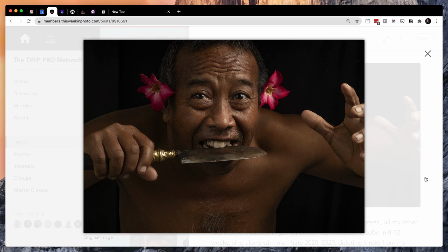Yeah, do a crop like this, right? So that you're cutting like that and then up here. So it's just the expression, half a face with a knife in there, and then the juxtaposition of this aggressive face with a knife and a flower. Oh yeah, there just happens to be a flower. Versus the hands and the dirty nails and the chest hair. What's up with that chest hair? Yeah, I agree. Peter, experiment with that crop. That'd be interesting to see. Yeah, it'd be a good crop.